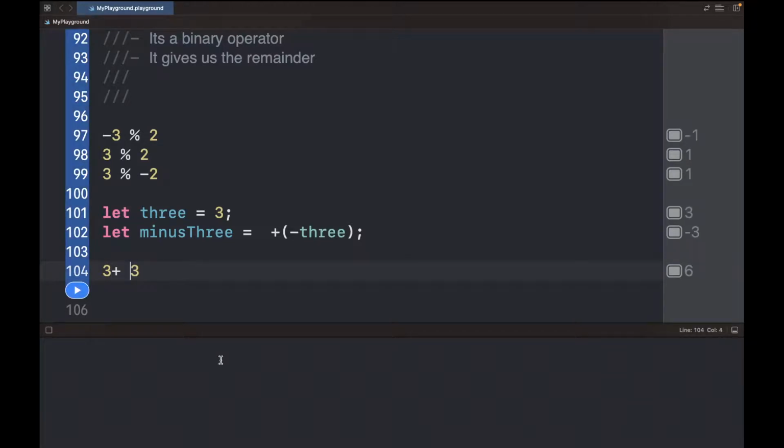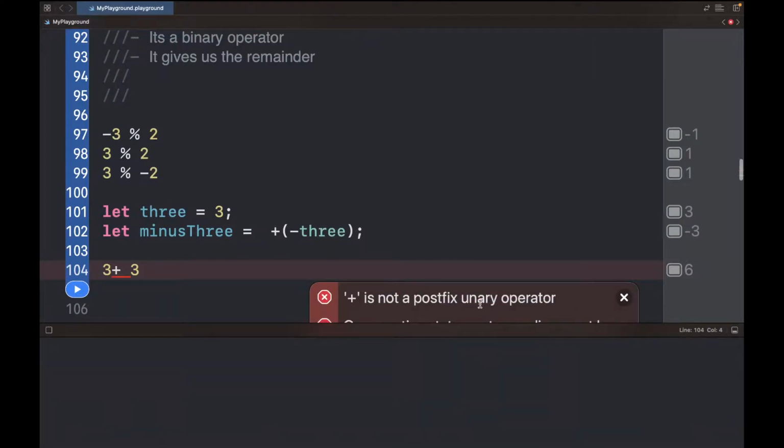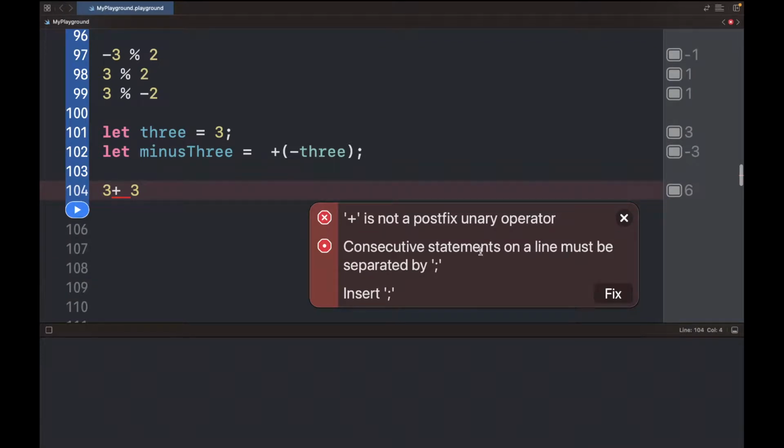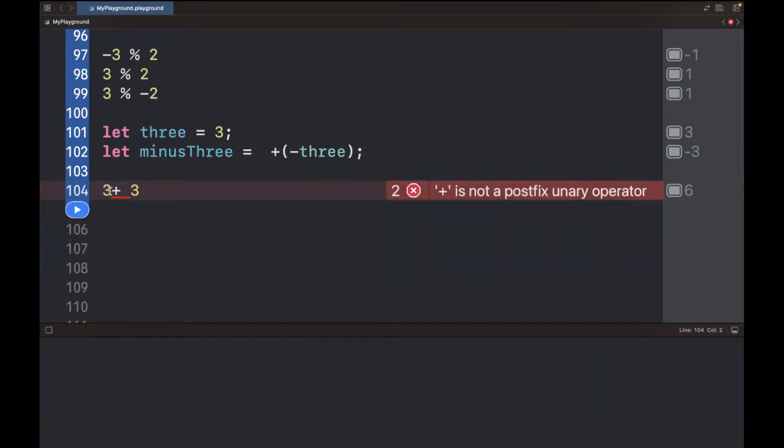Now I see this. This is not acceptable because it now recognizes it as a postfix unary operator. And it says, oh, it's not a postfix unary operator. So in other words, I think they want us to do this in order to fix that error. Let us look into it. Oh, it still doesn't work because either way it's still a postfix operator, and hence I think that's why it doesn't work.